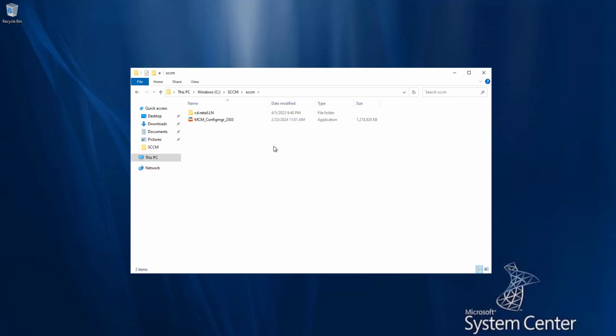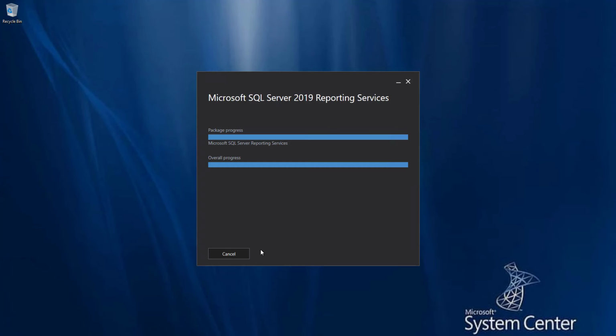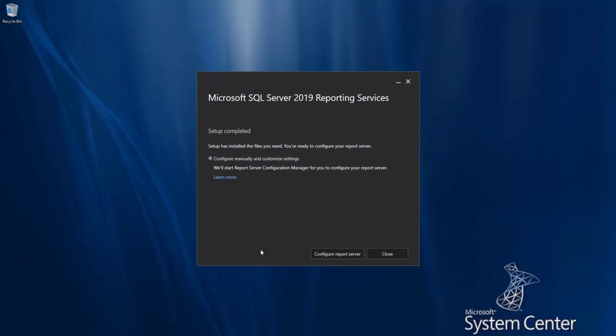Now we will start with the SCCM as well. So before, let's check. Yeah, it is done. The SQL Server reporting service is also installed now. So we are good with all the prerequisites that needed to be taken care of before deploying the SCCM.